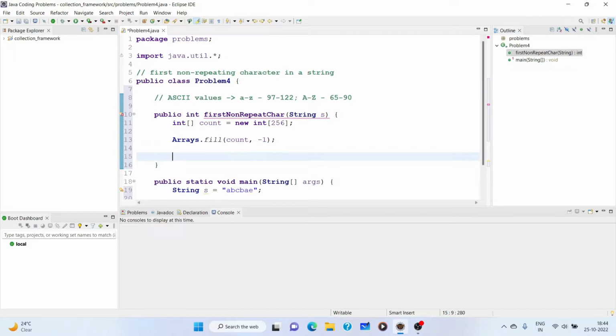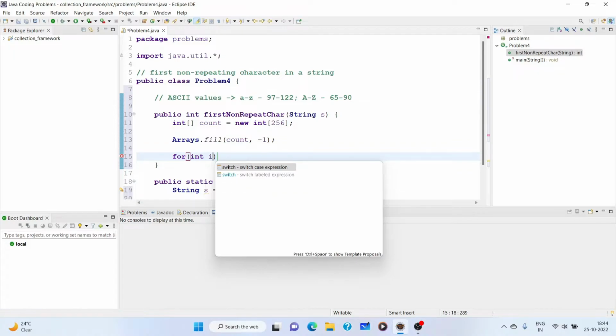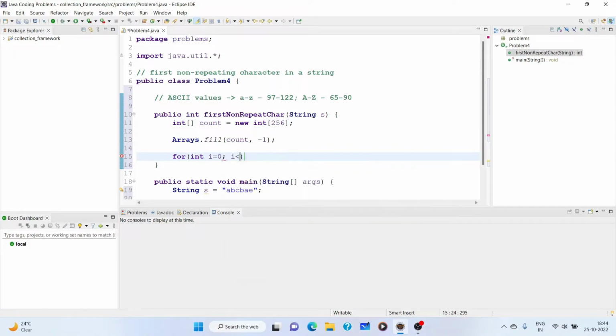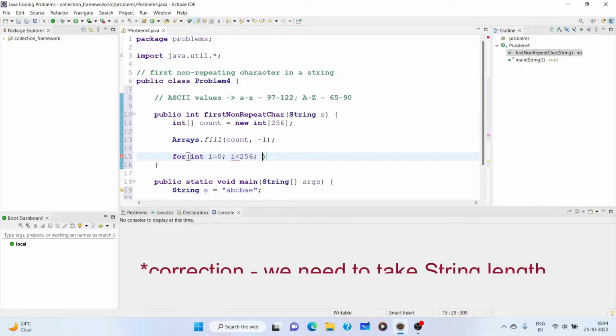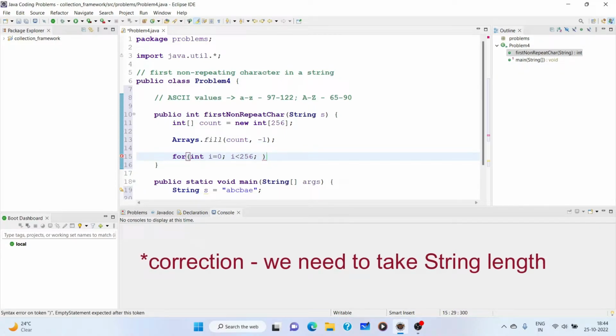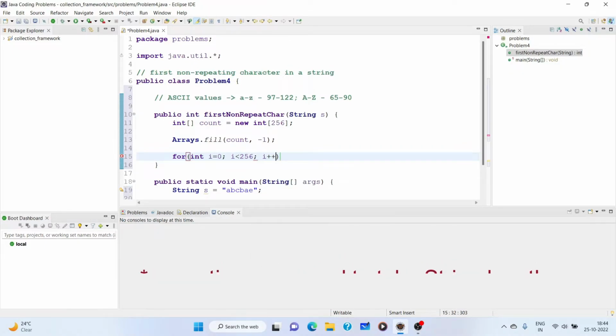Now we have to build some rules on how to recognize which character is occurring uniquely and which character is repeating in the string. So for that we are first going to traverse the string: int i equal to 0, i less than the string length, i plus plus.